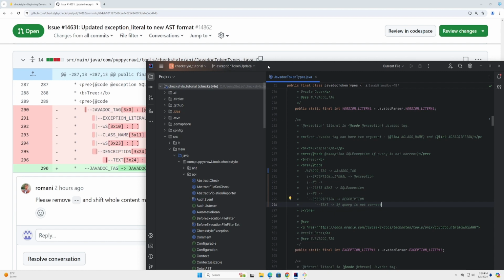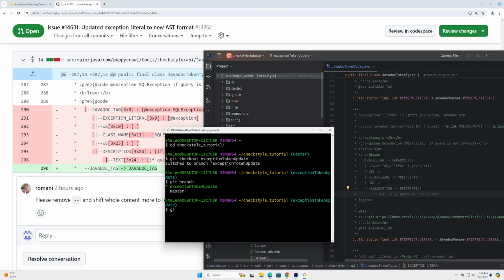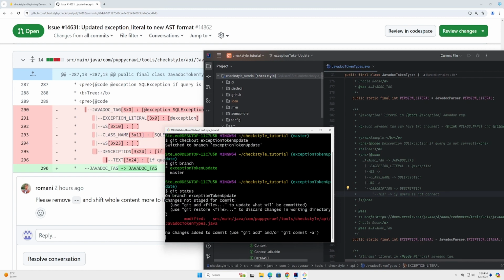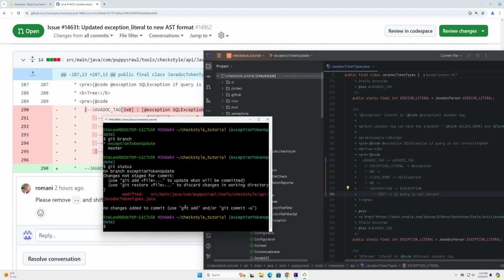Okay, let's go to our terminal and see if our changes were detected by typing git status. Okay, we can see it detected our modifications. It highlighted in red the file where the modifications were made. And before making a commit, we need to add it to the ready stage for the commit to proceed with it.